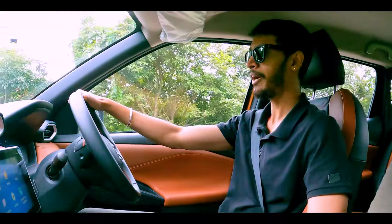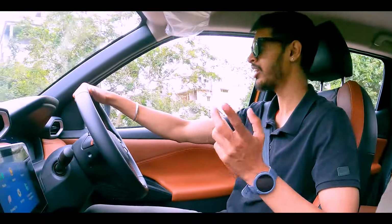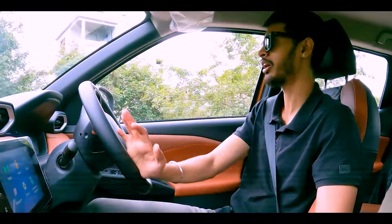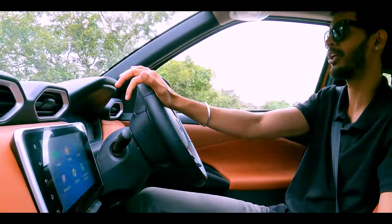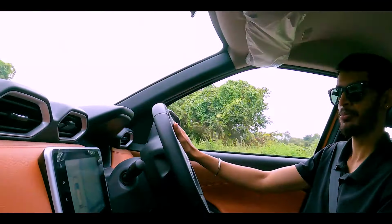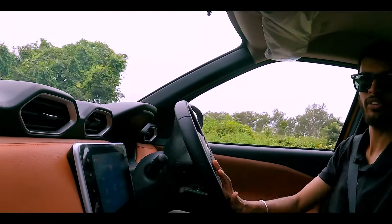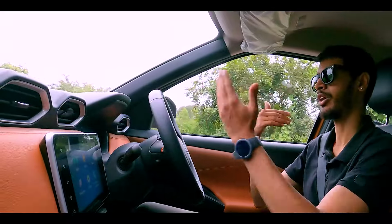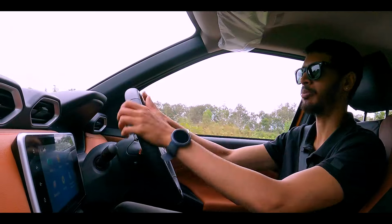Okay, so apart from that, it has a very nice turning radius. Generally you might take three turns to get a full U-turn, but this would get it done in one go itself. You don't have to really worry much. I'm just doing one and I pull back, and now the second go I am off, and I'm not really worried about causing a lot of traffic. It's just 1, 2, 1, 2 and then I'm out. So it's got a very nice turning radius, much appreciated for that.